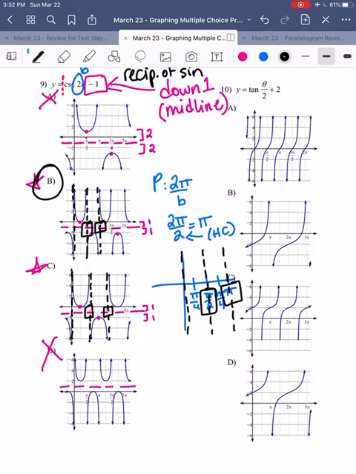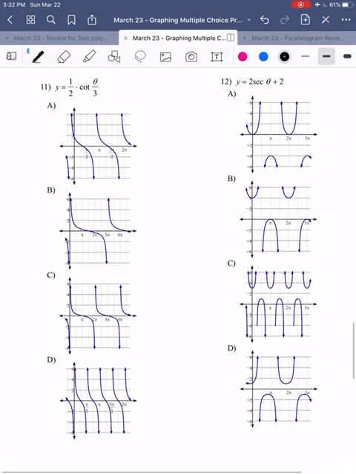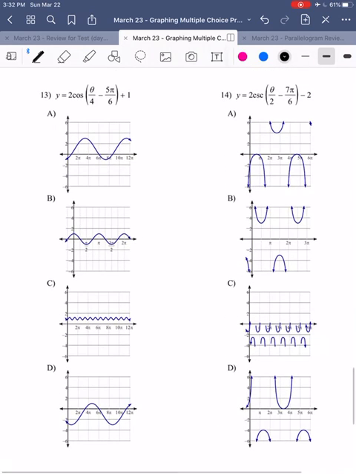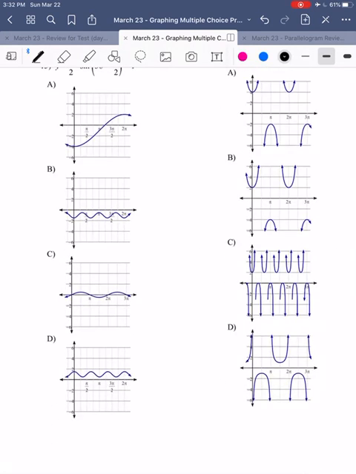And then I would like for you to try 10 here. Hopefully that plus 2 will help you a little bit. And then here are 11 and 12. 11 again is a little tricky because it's hard to see that amplitude of 1/2. So I would do the period if I were you to try to find that one. 12, we did one like it, so I don't think 12 should be as bad if you try to find the midline. And then 13 and 14, I don't think should be too bad if you use the amplitude and the vertical shift. Hopefully that will help on those two.